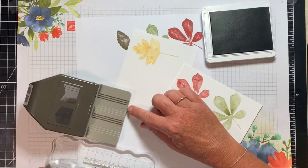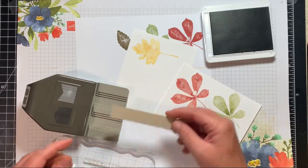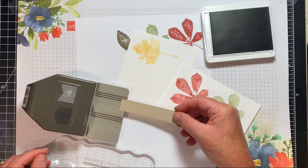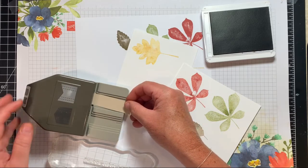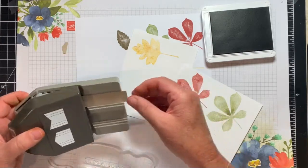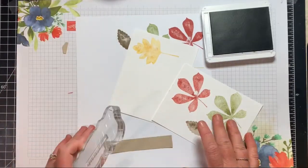Like this is a 1/2 inch section, and then it goes up to 3/4, which is what I have, and then it goes up to an inch wide. So you can do inch wide strips. But I chose the 3/4. So I might as well just punch that since I have it in there already. I get one end done so that I know where the flag's going to be.